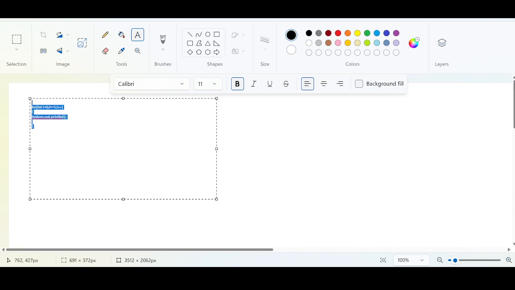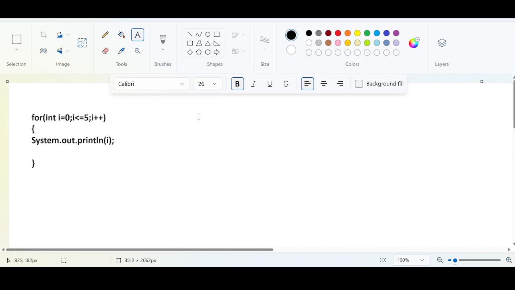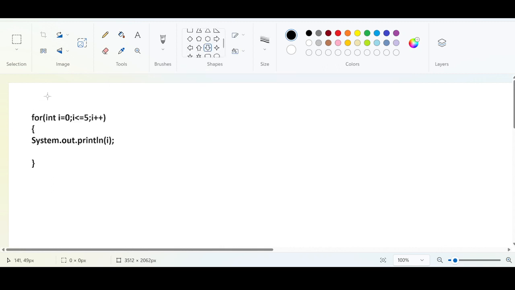So let me go to the paintbrush. If I consider this as an example, the output is completely countable, right? The control starts from expression 1, expression 2, body of the for loop, expression 3, right? At one point of time this control will be terminated, in the sense that if expression 2 is evaluated to be false, then the control will be kicked out of the for loop.